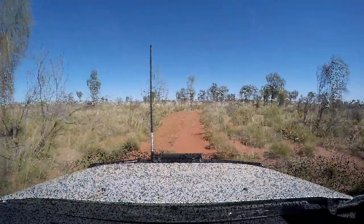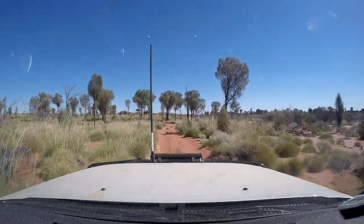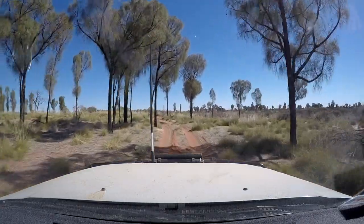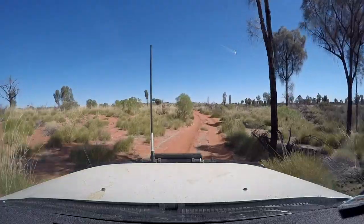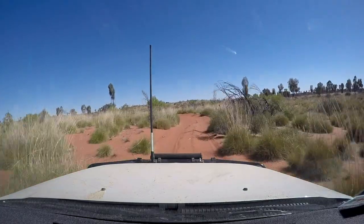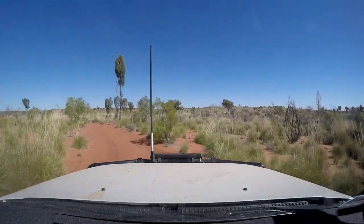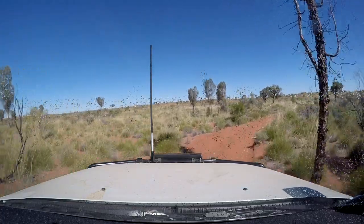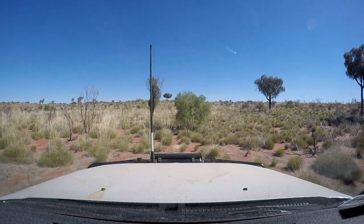Right. See that, Peter? Copy all that. When we get to the fork in the road, we'll wait and see what's going on. Yeah, I reckon I'm past the well, so I reckon it would have been that road tracking on the right. You want to head down there, Peter, and have a look? Road on the right. Both you blokes have gone to the left, have you? Roger, keep going now. It's bloody soft off the track though.